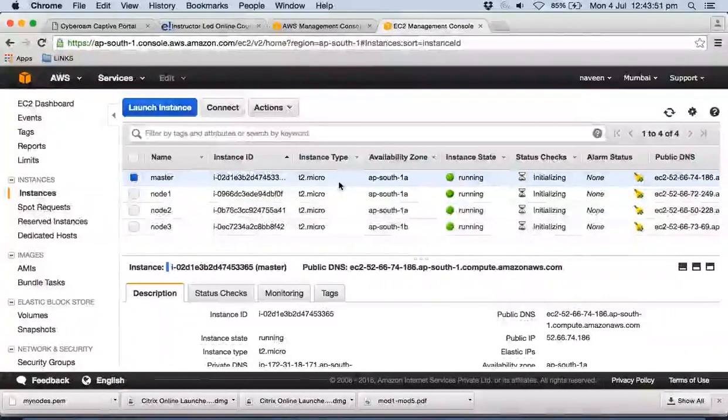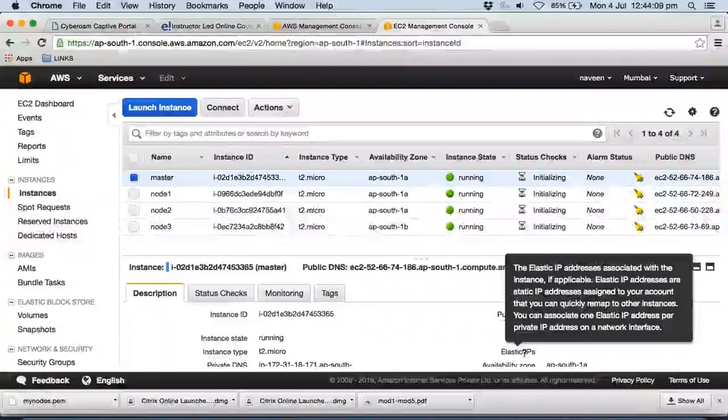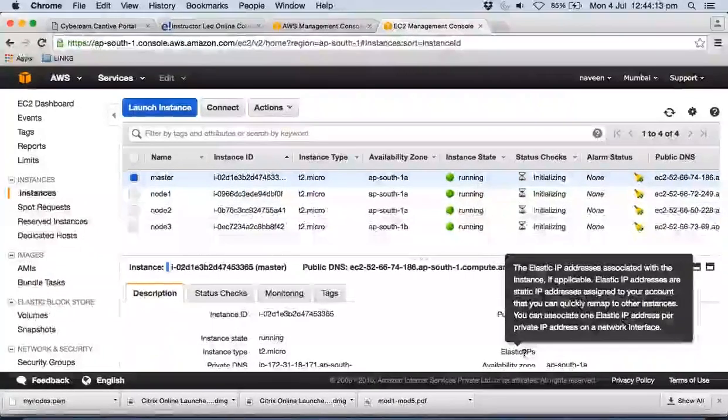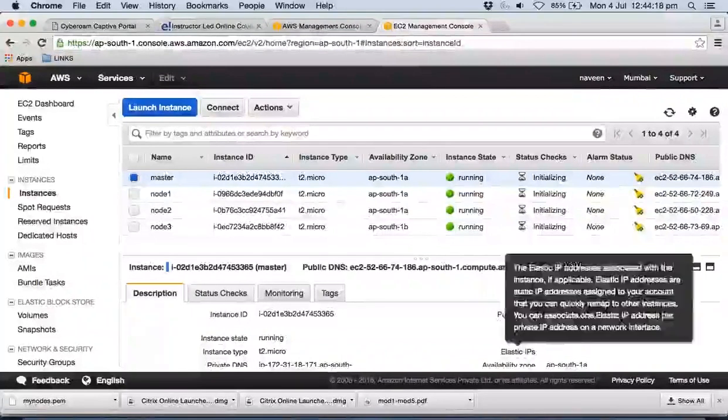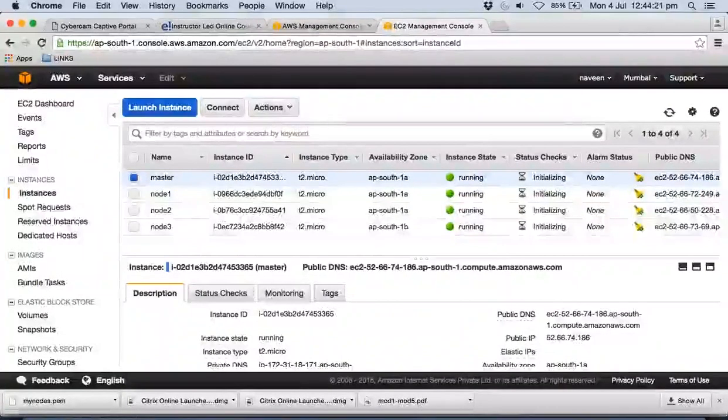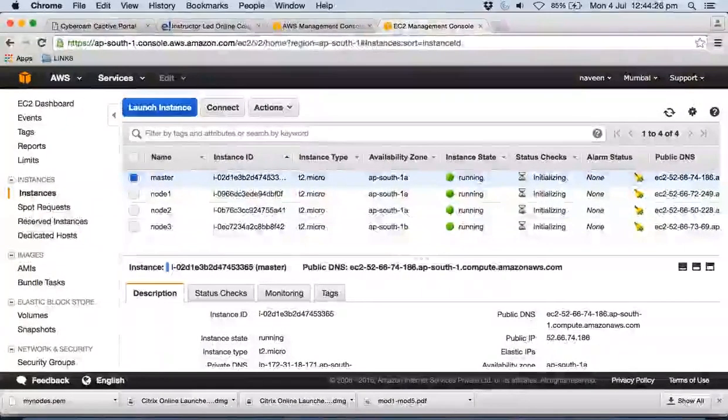Understand here, the only thing we are not going to stick with is the public IP, because with every reboot or every shutdown and start of the nodes which we are having in Amazon, the public IPs are going to change. We don't want the public IPs to change every now and then when the machine is rebooted. So we're going to use a new concept called elastic IP. As it explains here, elastic IP addresses are associated with the instance, and once we have an elastic IP associated to the instance, irrespective of the number of reboots, irrespective of the number of machines which are going down or coming back up, the public IP is not going to change.